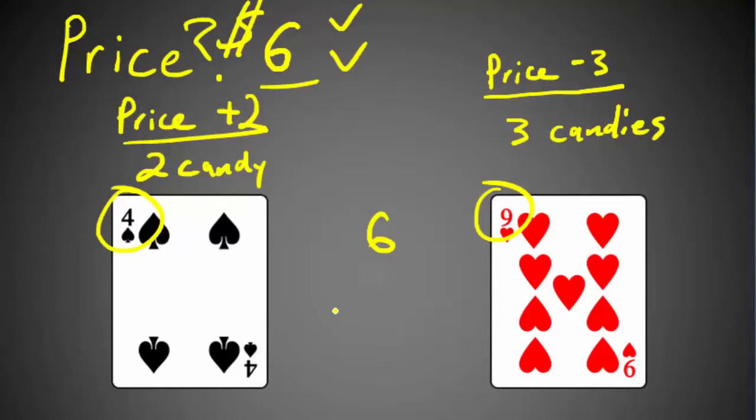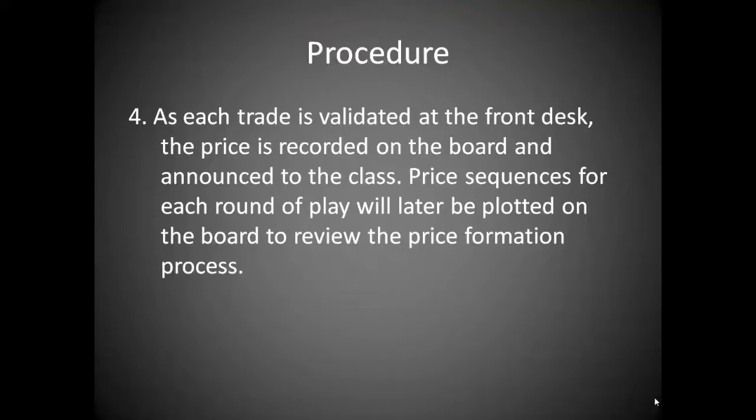Most of the class might be still trading at this point, and we proceed until all trades have been exhausted. Now, in a small classroom, it might only take the students 2 to 3 minutes to exhaust all potential trading opportunities. I've validated every transaction. I've made sure the prices are legal. I send the students back to keep trying if the prices aren't, give them their rewards, and record all the prices up on the front board.